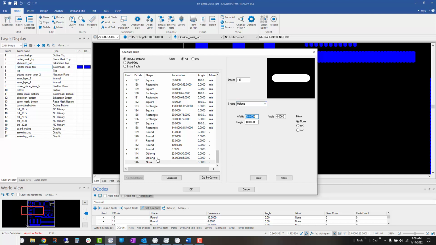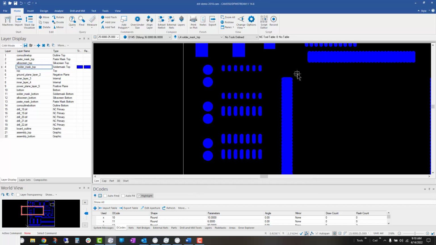And just so we'll see it real well, let's make it really small. Let's make it 10 by 30. Okay, so we've got a small shape in there, and we'll say OK to that.